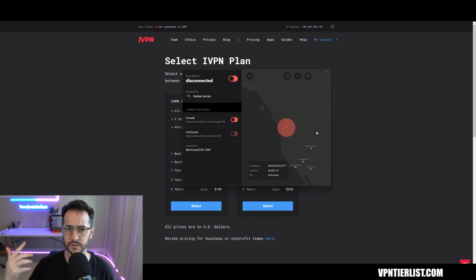They also, I couldn't really find if they had many stealth VPN options. I know they have a lot of ports you could play around with, but I did some research on Reddit and stuff like that. I didn't really see too many people saying that iVPN was good in restricted countries like Iran and some of those places. The team didn't really seem to know much about it either. So there you go. I don't know if this is going to be a good VPN for those kind of places that need stealth VPN stuff more so.